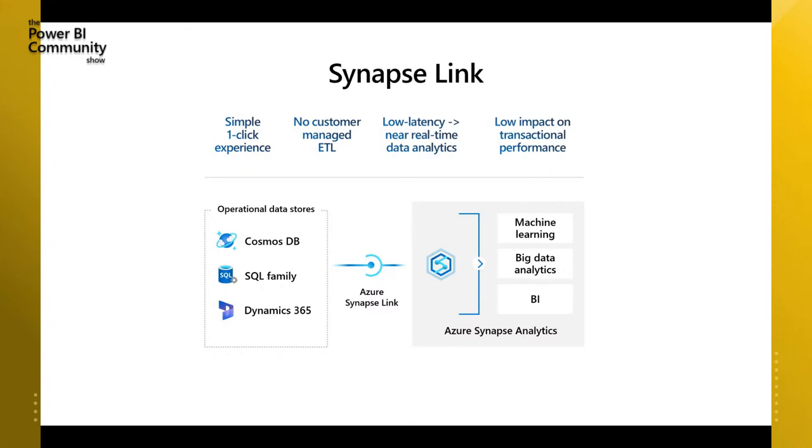And Synapse Link really solves that pain point in that there is a single click button where you can go and say, do analytics on my operational database. And we will ETL that data into Synapse in near real time and manage that ETL back and forth. So now you can separate your operational store from your analytics store. So your analytics people can go party. You can go do machine learning on it. You can connect it to Power BI, all that good stuff, without worrying about putting any extra load on the operational store, whether it's Cosmos, SQL, or even Dataverse and Dynamics.